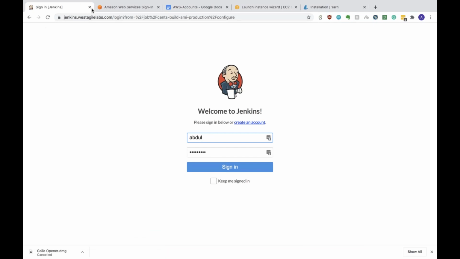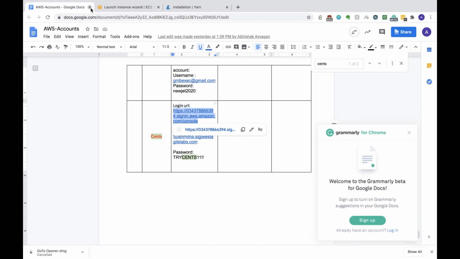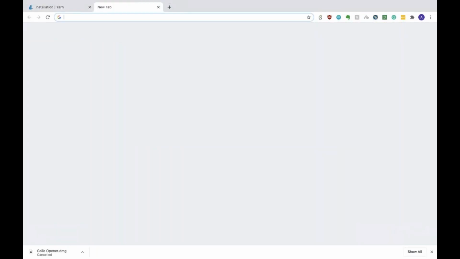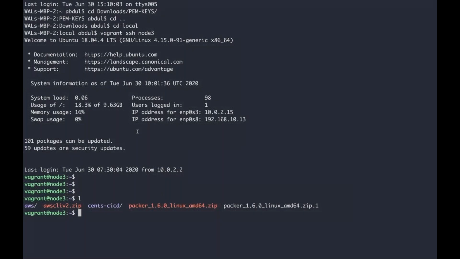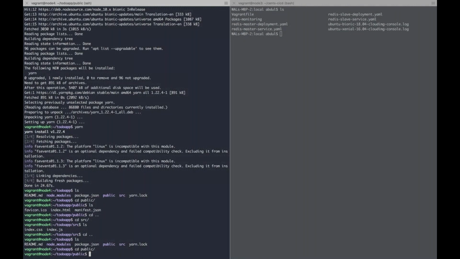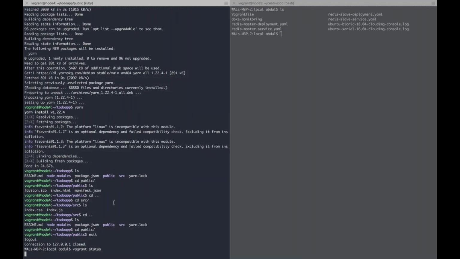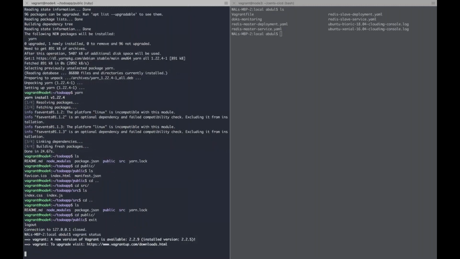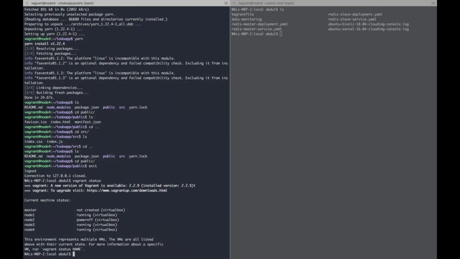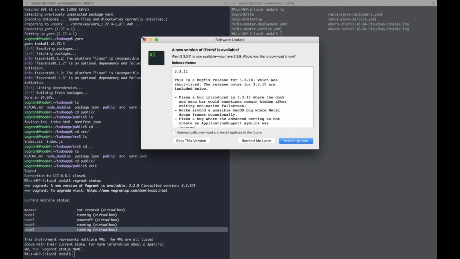Okay, this is my Jenkins. The current box that I'm currently using would be Node 4 for today's class.